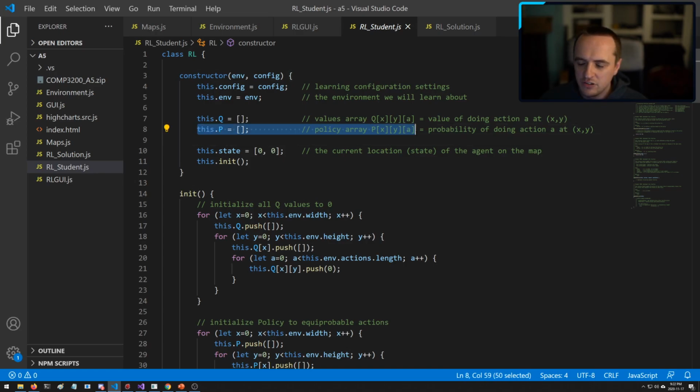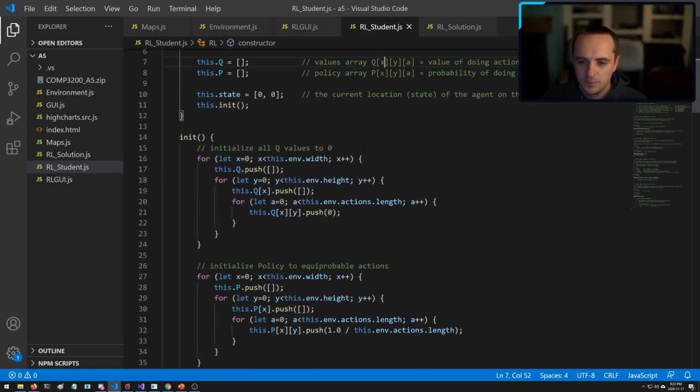So these are three-dimensional arrays. Remember in our notes, we have QSA and PSA, but our states here are two variables, an X and a Y. So instead of QSA, we've split the state up into its X and Y values. So it's QXA and PXA. Q is the values, P is the policy.